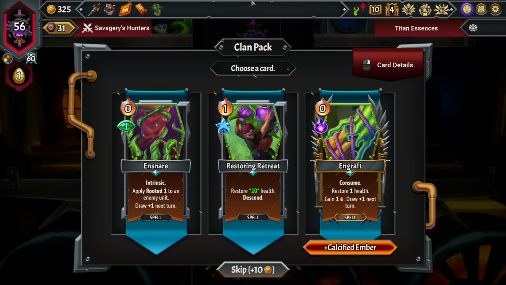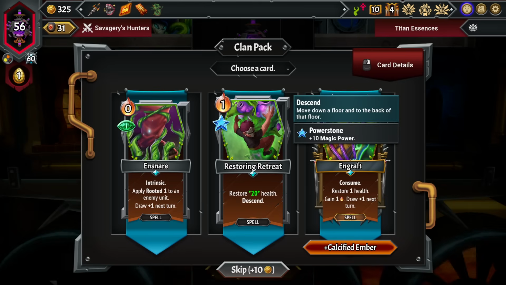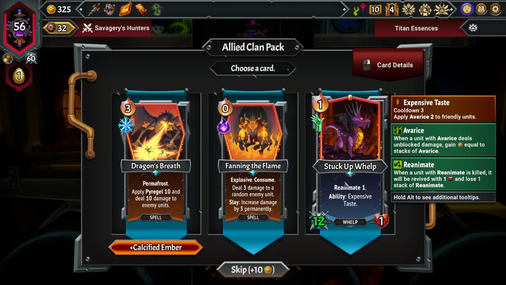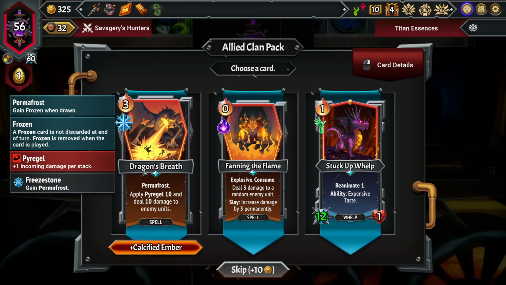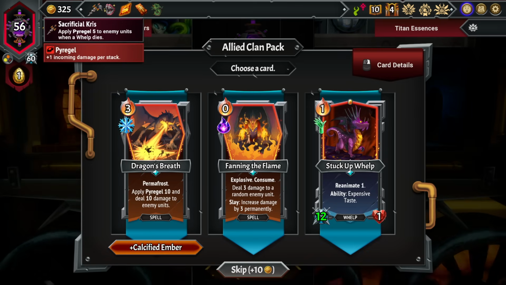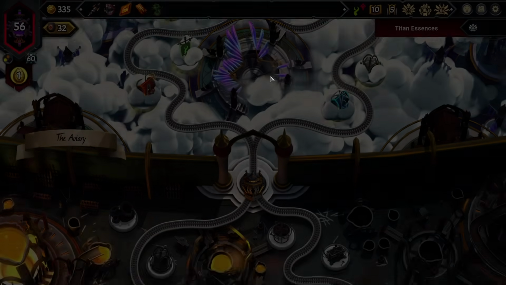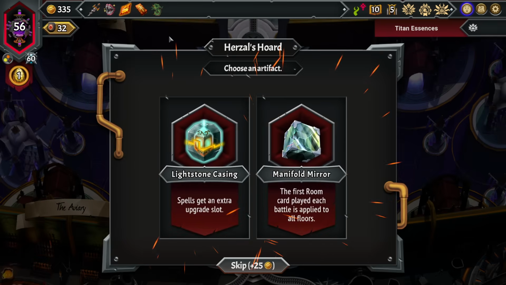Intrinsic, apply rooted to an enemy unit. Ooh. Restore 20 health and descend. I like that. Get 3 damage from random enemy unit on... Meh. I'm tempted to just loot that, too. Okay, so I like the removal, but I also really like the idea of finally finishing off upgrading my guys. I think that's probably going to be better.